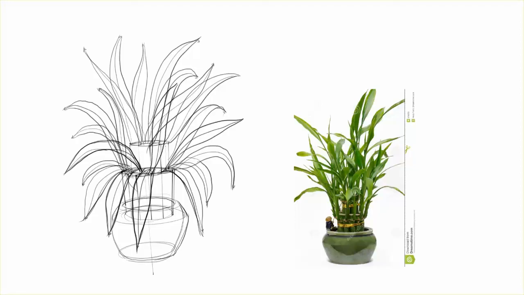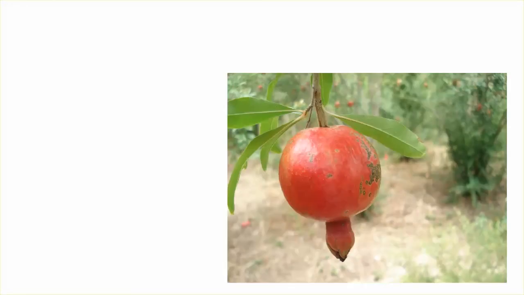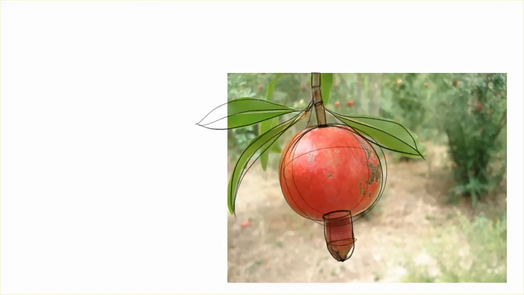So, I have one more example to show you, and it'll be a quick one because this video is running really long. So, the last one is a pomegranate plant. So I did the exact same thing here. I traced over it, and so you can see that I got a big sphere here, a cylinder, and some more cylinders.